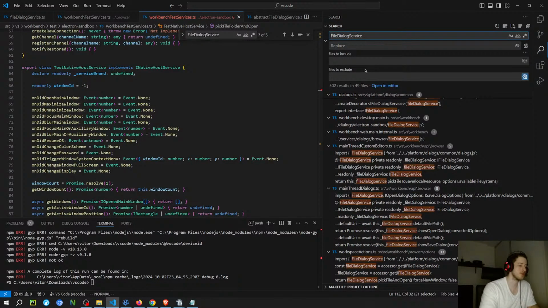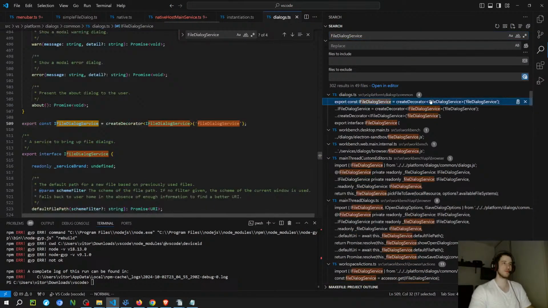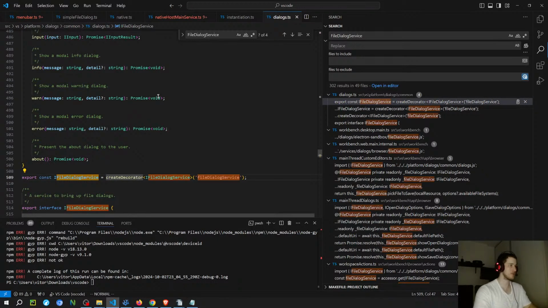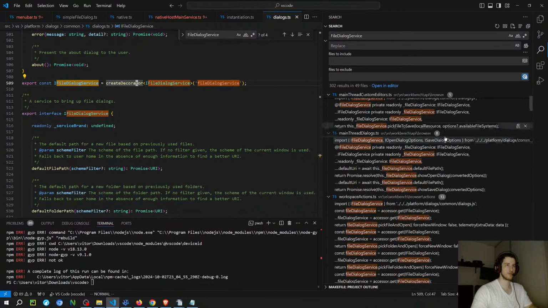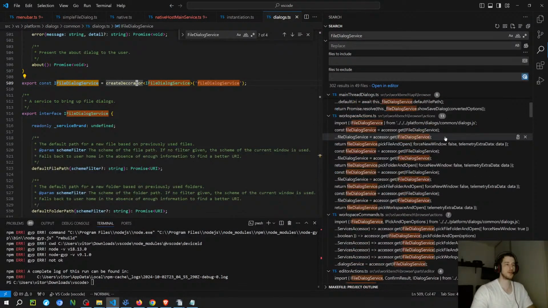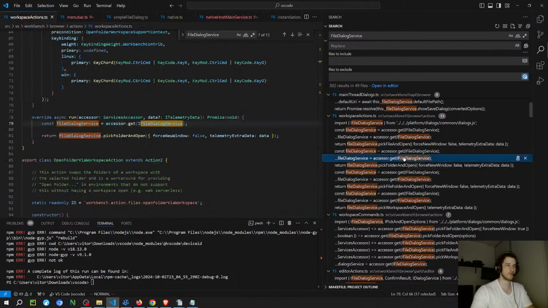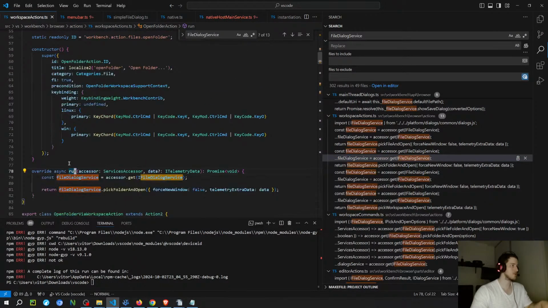Let's see what happens if I search for this. It has to be this function here, so I have to figure out how this creates. Or it's going to be based on the accessor there, but to figure that out it's going to be harder, I think, because I have to figure out when it runs this.